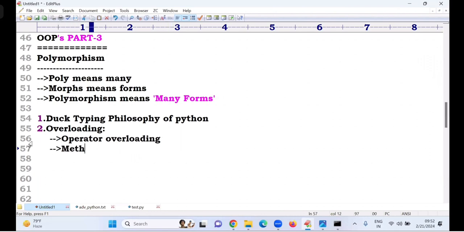Second one, method overloading. Third one, constructor overloading. Third concept, overriding.